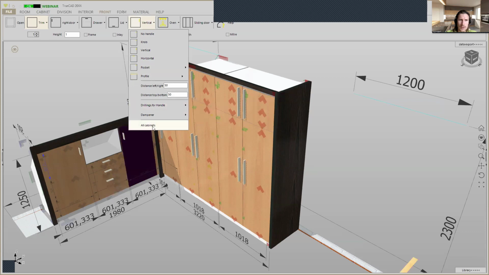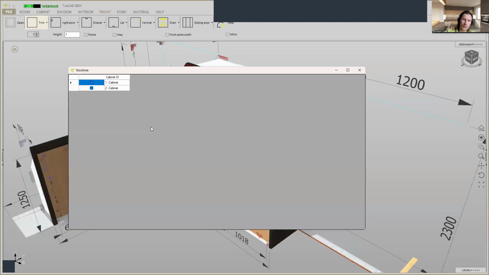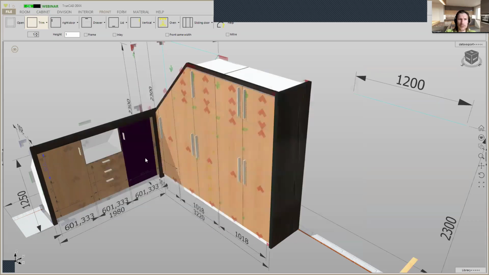But you can use here also the function all cabinets. Then the setup we have done on this cabinet, we can also use for the other ones, except if you have more cabinets and you deactivate the checkbox, it's not overtaken. But if this is active and we close this, you see here we also have the same setup.